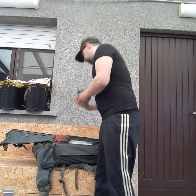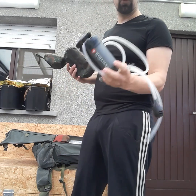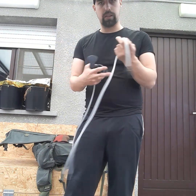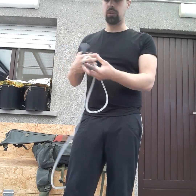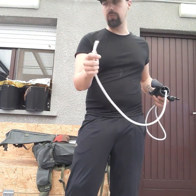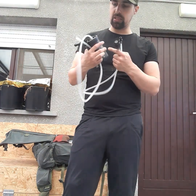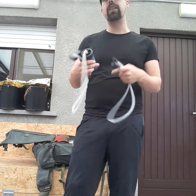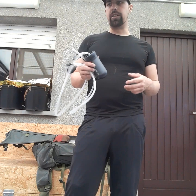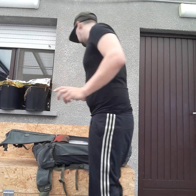All right, next thing. It is a Canadian Hiker Pro water filter. It's one of those pumping filters. You have to connect the parts, of course. You put the bulb inside the water source. You just start to pump, and with the other part you can fill your canteen, or multiple canteens or other containers you have. This actually uses a replacement filter after a certain amount. So yeah, this is good for a long time situation, but not for eternity, is what I'm trying to say. All right, I'll put this a little bit on the side.